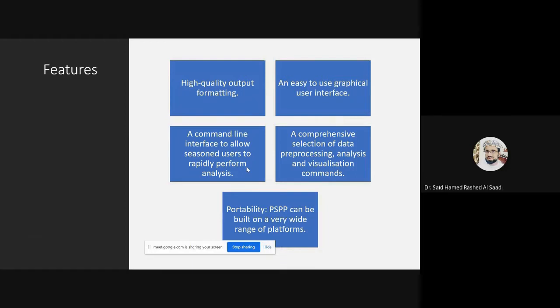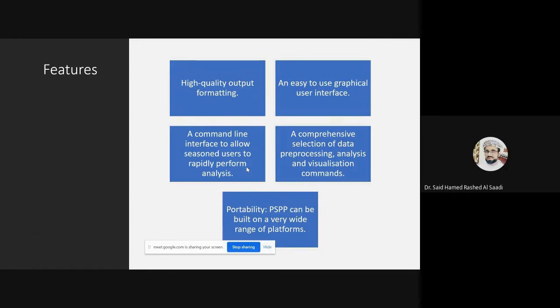It also has a graphical user interface, and it has a very interesting interface. If you are used to the most popular one, SPSS, as in my own experience, when I started dealing with PSPP I didn't find any problem, because the interface sounded very familiar to me. It's almost the same sequence.